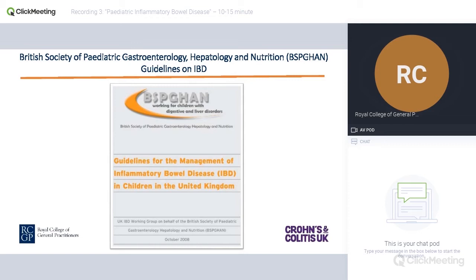Next part is talking about the guidance. The guidance that the secondary care paediatric gastroenterologists use is based upon the October 2008 guidance, which may seem quite out of date. However, there's nothing that's come along to update this. And the paediatric gastroenterologists that I speak to say this guidance is still appropriate, and nothing really has particularly changed in terms of diagnosis and management. So they are still valid, they're still current, and they're available on their website too if you want to have a look at that one.